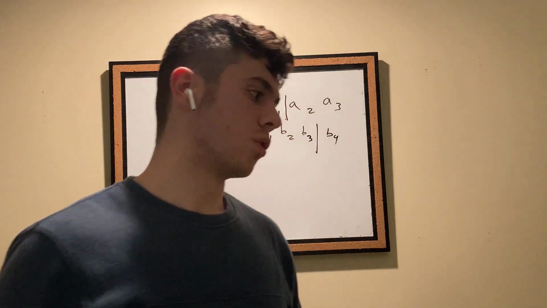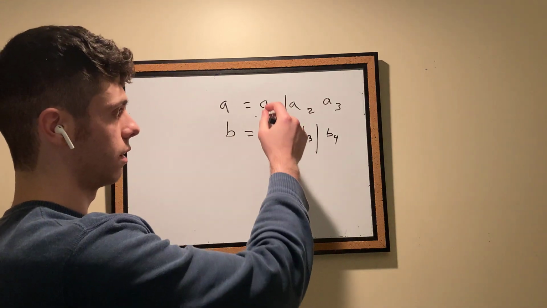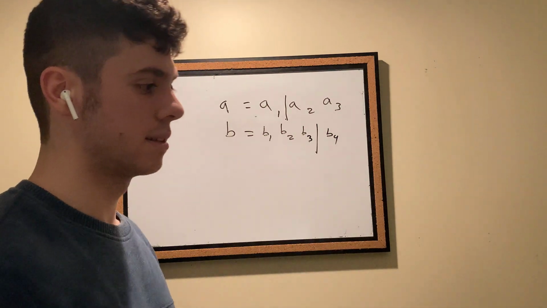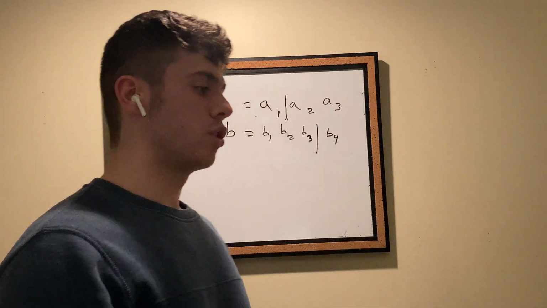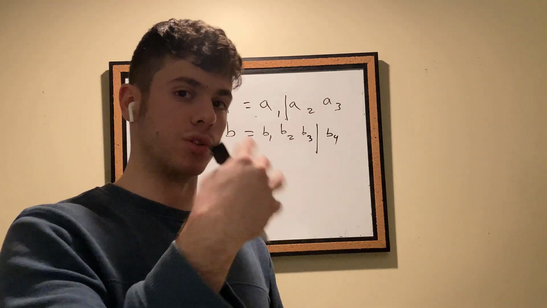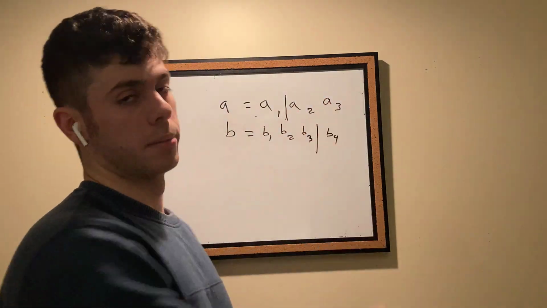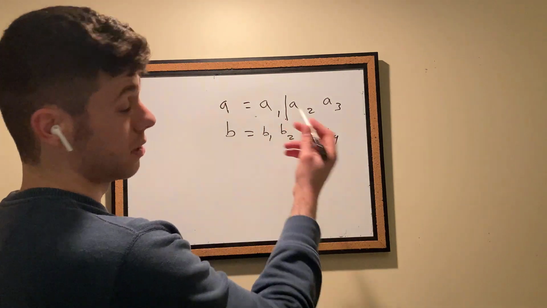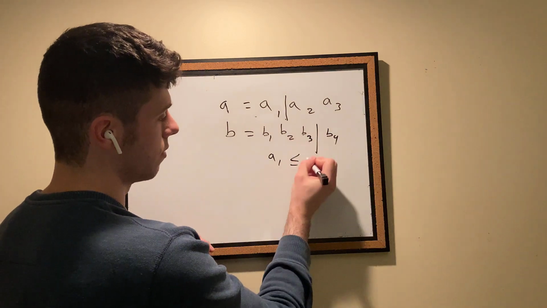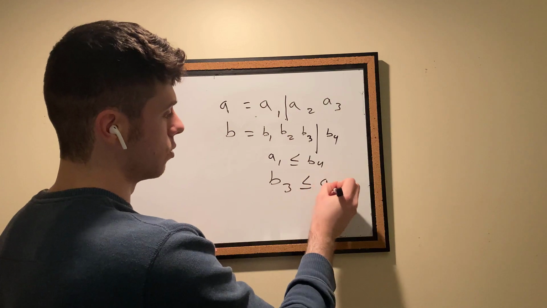So the reason for this is what you're going to be doing now is you're basically going to find the median from these elements, right? And the difference is that you're going to have 4 elements, and you will find the median within those 4. You don't need to do an average with these 2 other elements, right? Once you get to this point, it still maintains that this A1 has to be less than or equal to B4, and this B3 has to be less than or equal to A2, right?